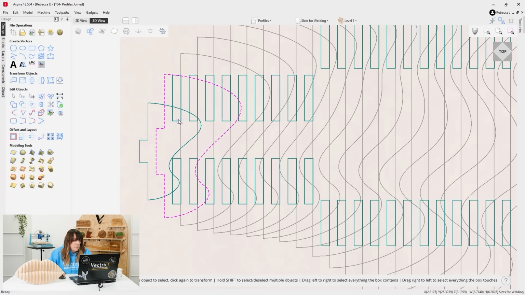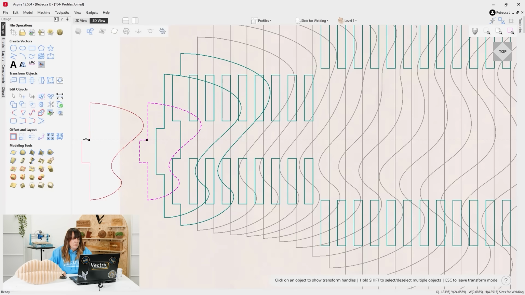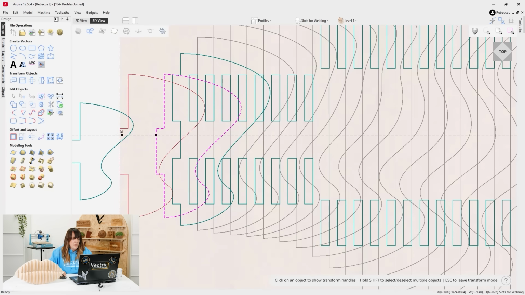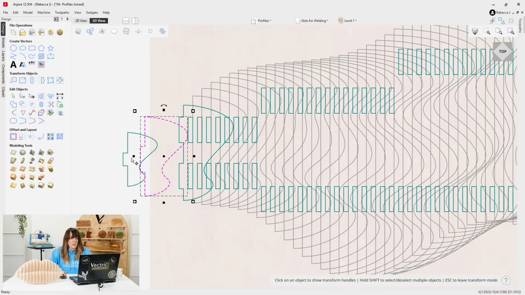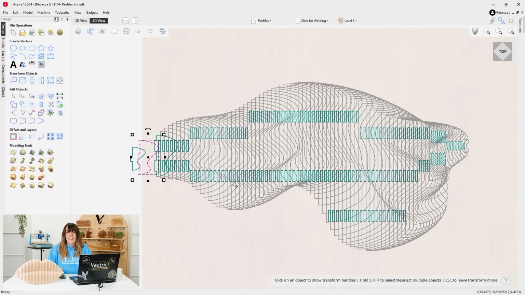And we're going to do the same for all of these shapes, and you can see it's going to get a little bit messy here. So a good idea would be to, once you've welded one, just move it out the way, like so. And what we'll do is we'll continue on until we've welded all of those other parts. So I'd probably spend another 10 minutes here doing that.